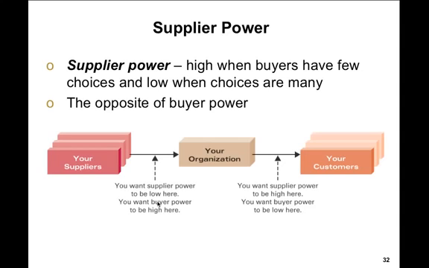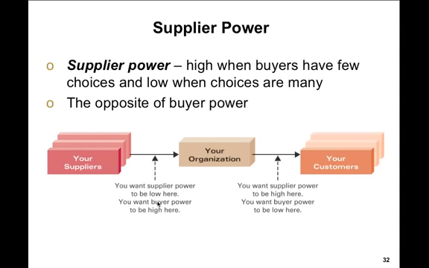So what we have on the left-hand side is your suppliers, your organization in the middle, and then your customers on the other end. In terms of what the slide is telling you, you want supplier power to be low between the suppliers and the organization. You want the buyer power to be high. So you reduce it by using technology to get little guys to open up the supplier market. So supplier power is low, buyer power is high, and you take control, or you buy them out and you own them, and you have no supplier.